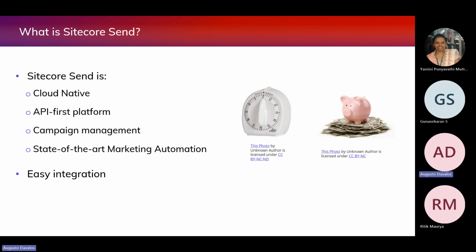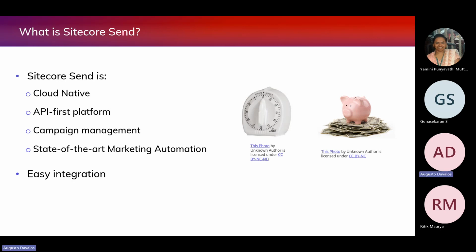Then you have personalization. You can personalize emails based on a person's actions. So if a customer browsed a specific product on your website, you can automatically send them an email about that product. Segmentation: you can divide your email list into groups based on various criteria and send tailored emails to each group.